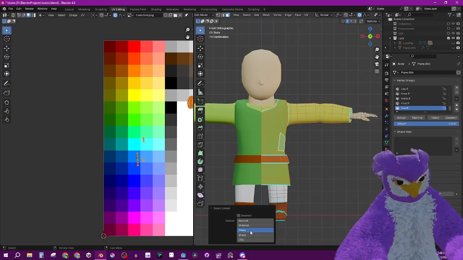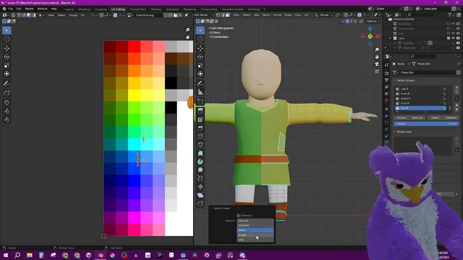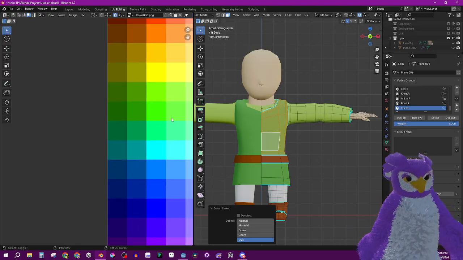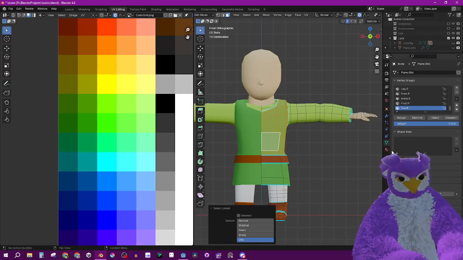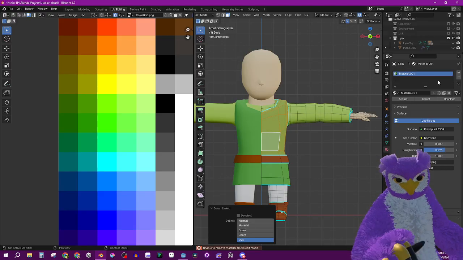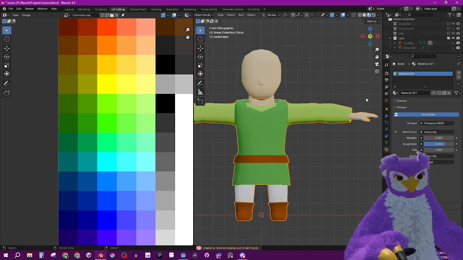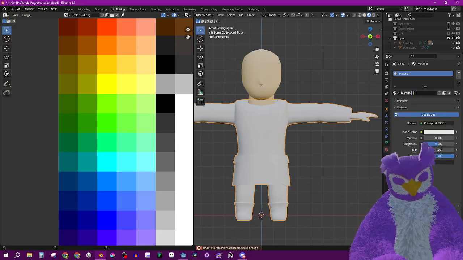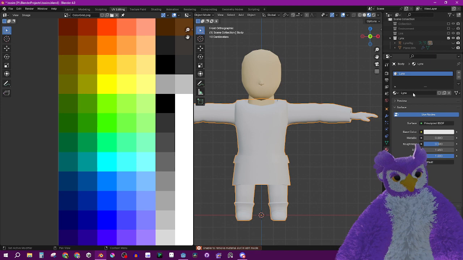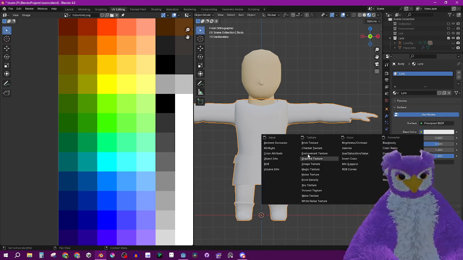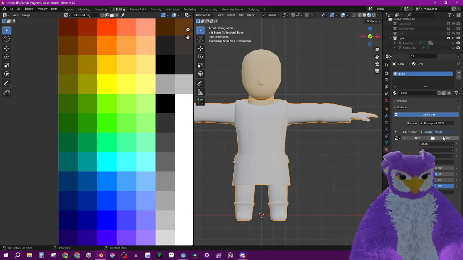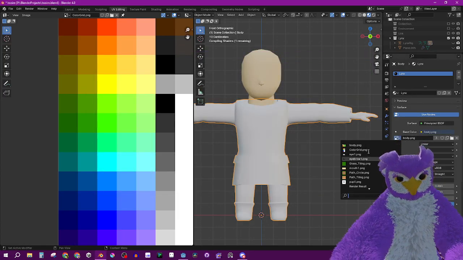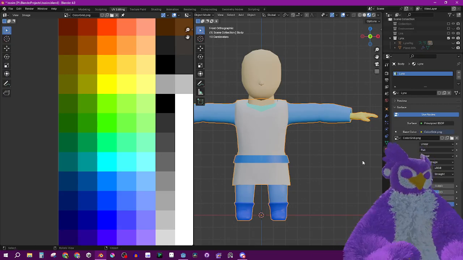I can select it by seam or by UVs. There we go. So I'm going to make a new material. Call that one Links and plug in that image texture. Nope, we want color grid. There you go. Cool.